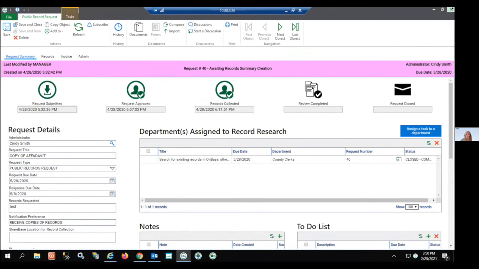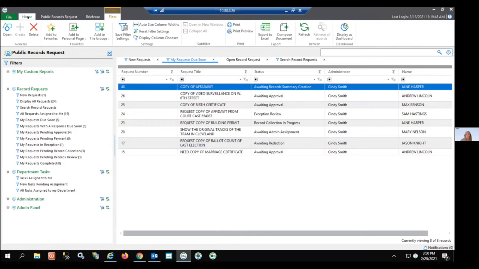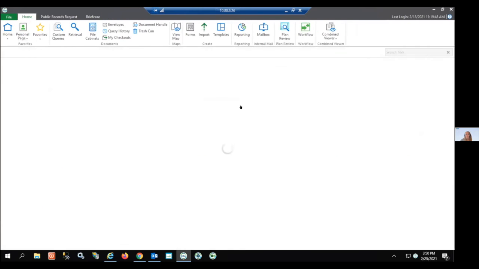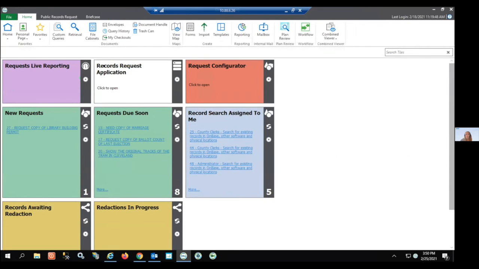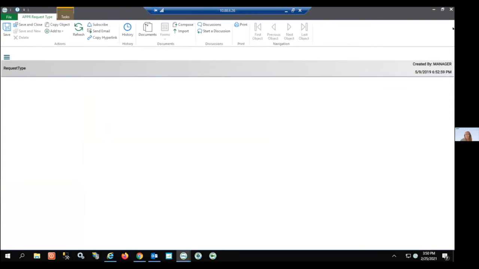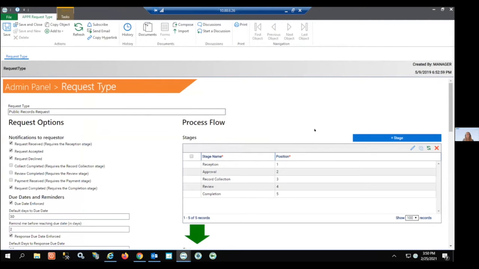The last thing that I wanted to show you is the concept of being able to configure this process. So this is not the component that the average user would be in, but the great thing about this specific solution within OnBase is it's a framework, unlike some of the other processes that you might be familiar with from an OnBase perspective.